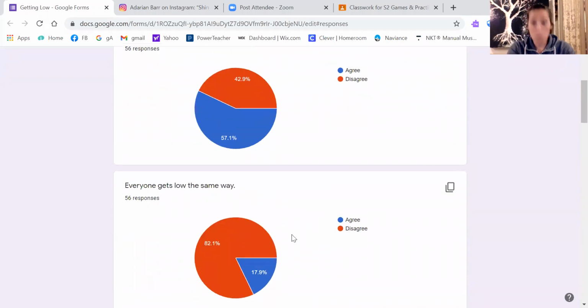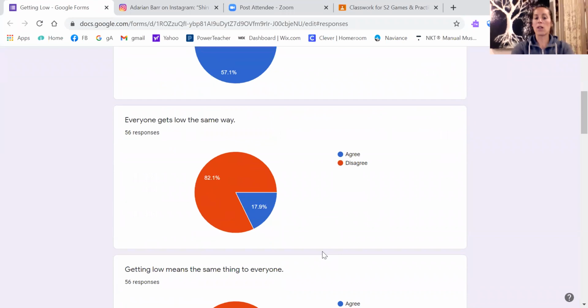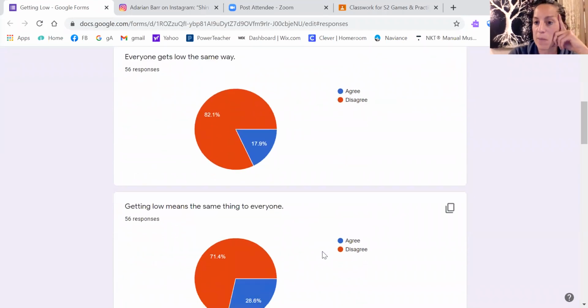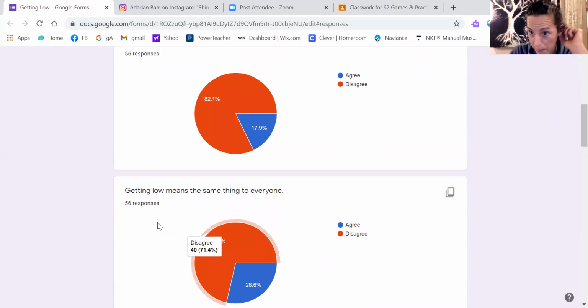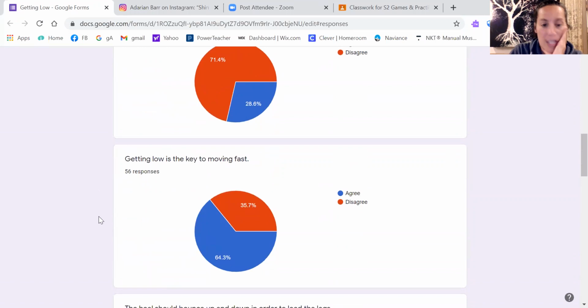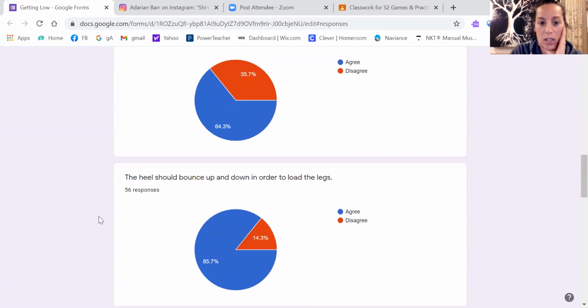Now, we recognize not everyone gets low the same way, and getting low does not mean the same thing to everyone. So again, if we think about that football example, getting low and going forward, I need my shins to drop versus just my butt to drop. Getting low is key to moving fast.